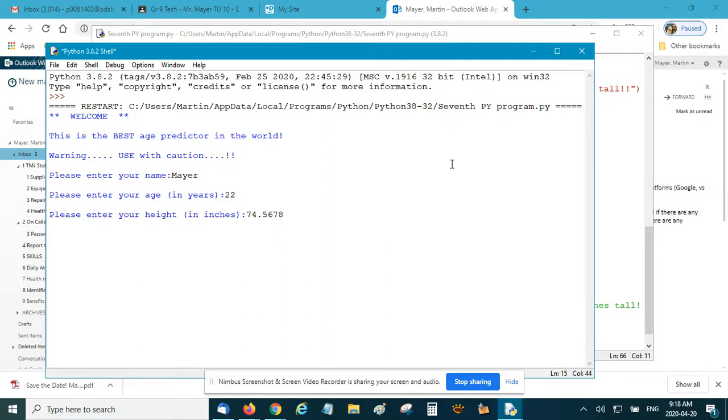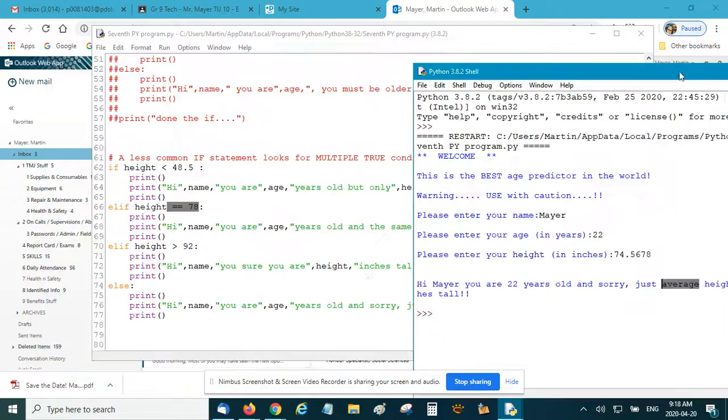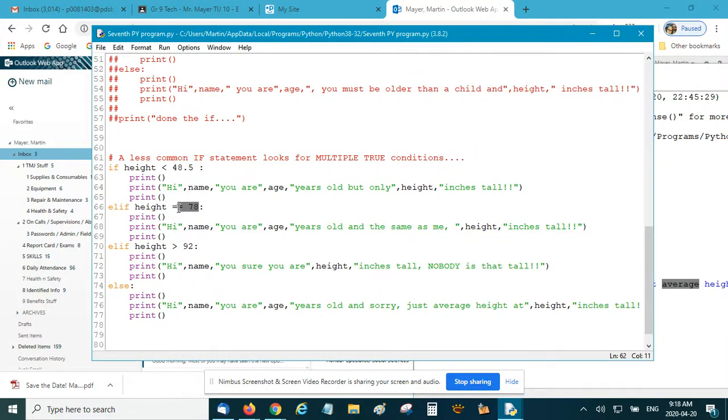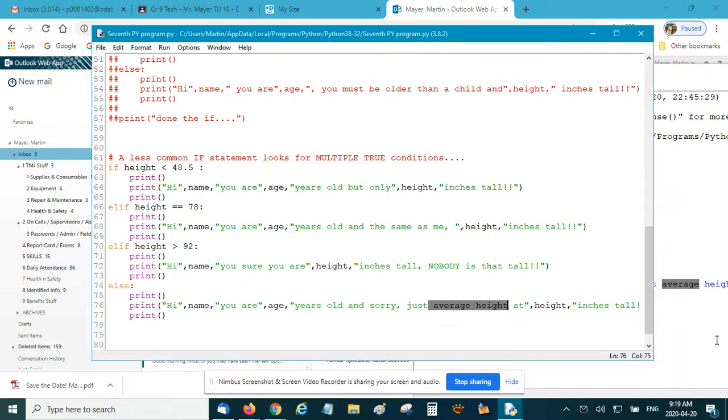Remember, I'm putting it in as a float, as a real number. And then it says, well, you're just average. Nothing special there, because that if statement flagged like I expected it to. It wasn't less than that. It wasn't exactly that. It wasn't more than that. You're just average.